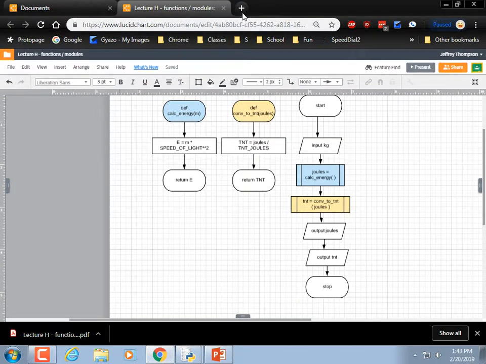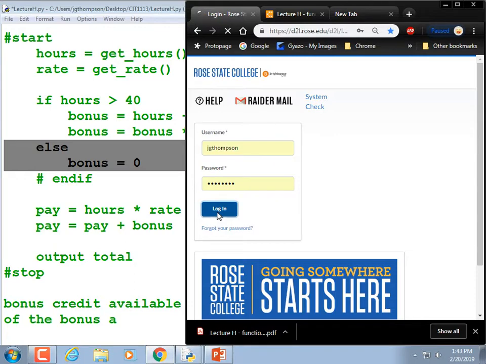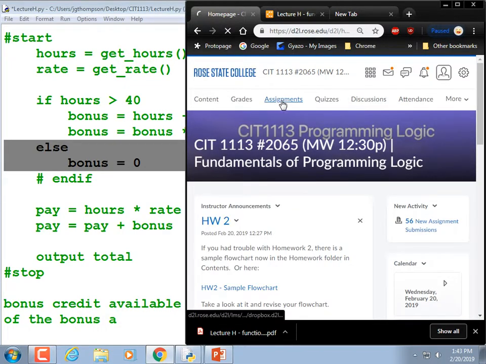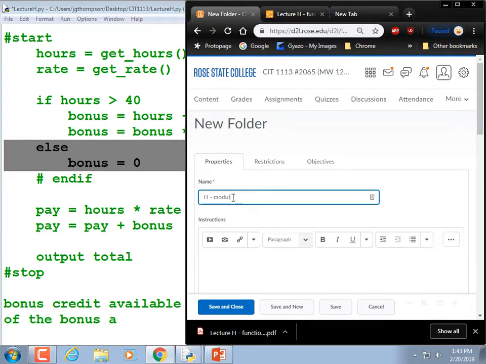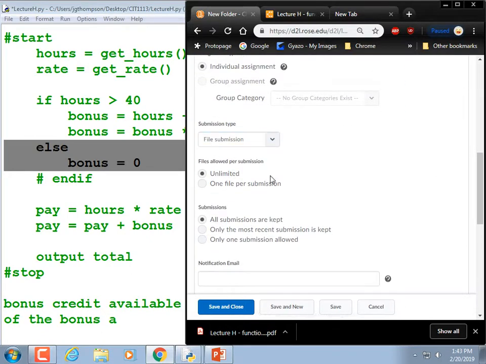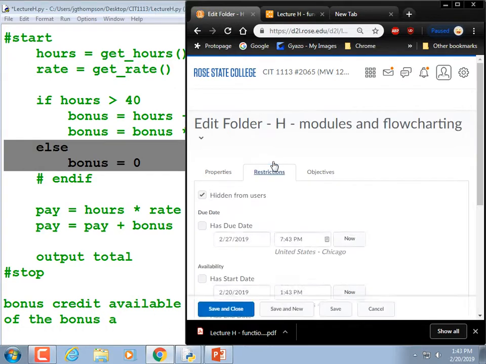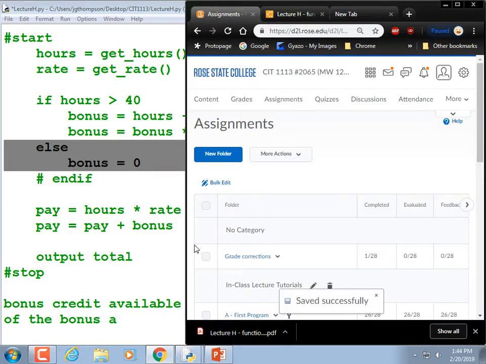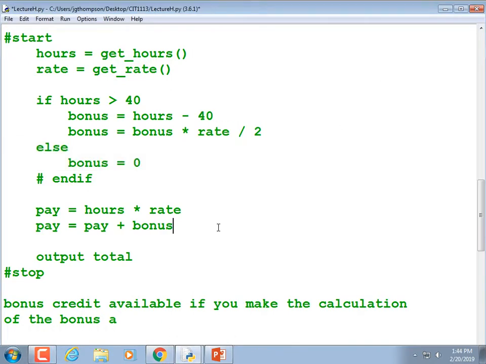I'm going to blip over and create a Dropbox for your PDF and these notes if you want to upload them as well. There's a Dropbox for it now. And of course, I'll post the homework as a separate document. You never have to type in a homework assignment if you don't feel it.